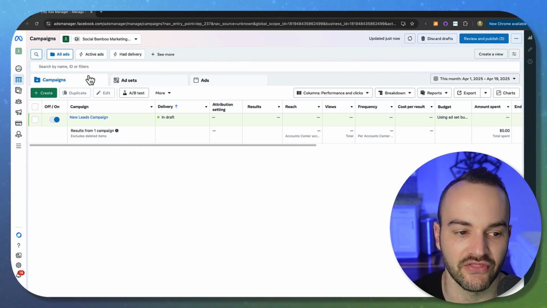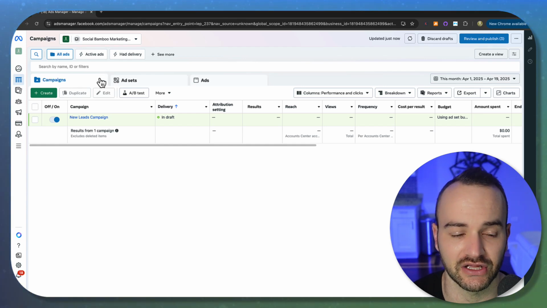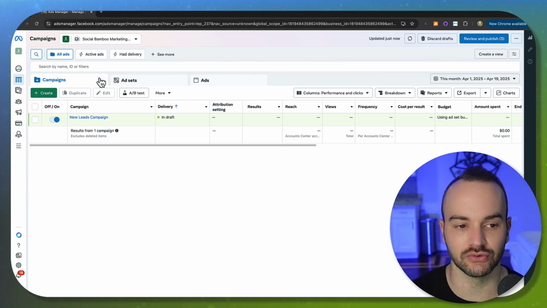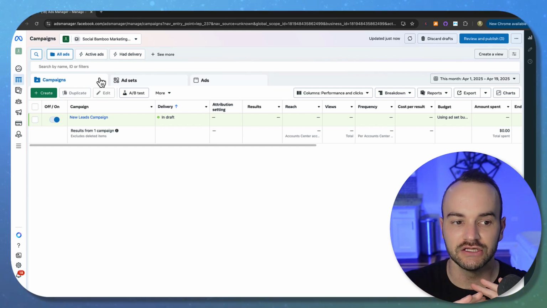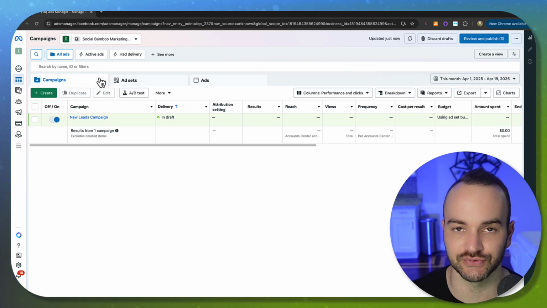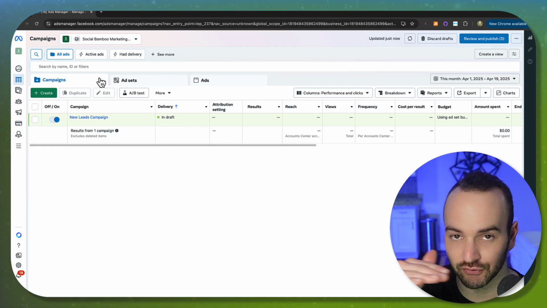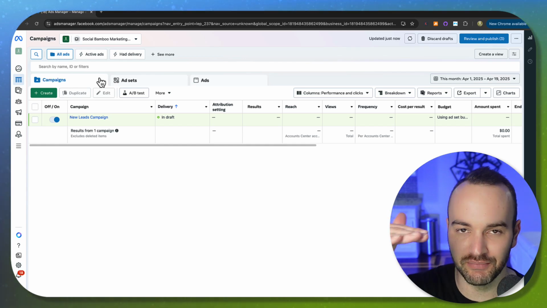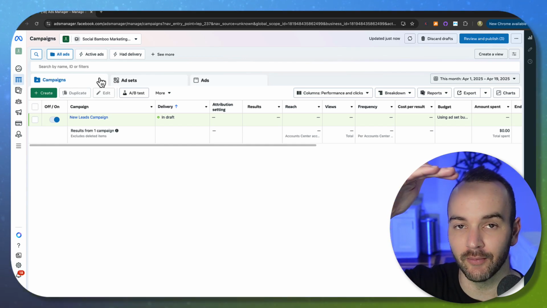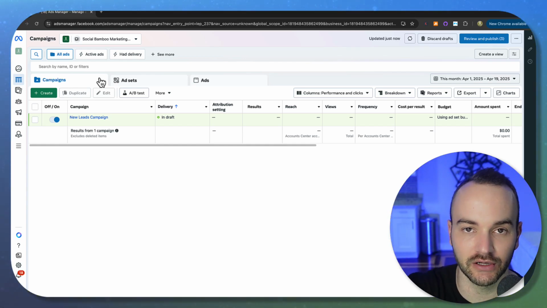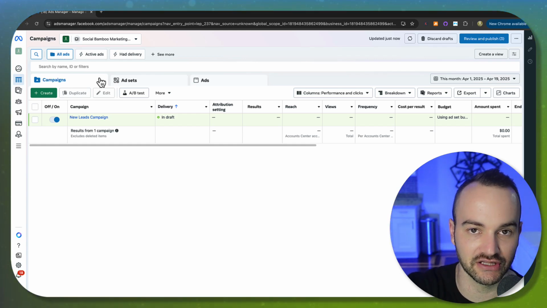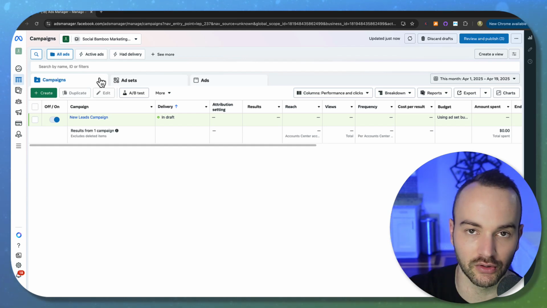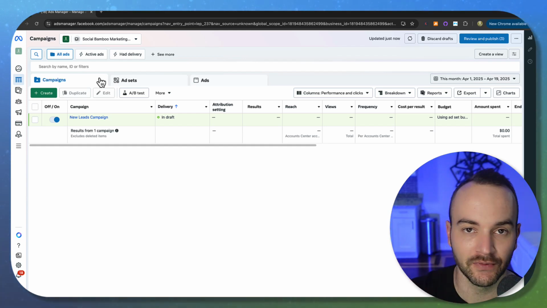Otherwise, that is something that you need. There's just a lot of functionality that comes with having an ad account owned by a business account. So just to quickly explain the structure of how all of your accounts relate to each other, you have your ad account, which is owned by your business portfolio, and then your business portfolio is owned by your original Facebook personal profile.